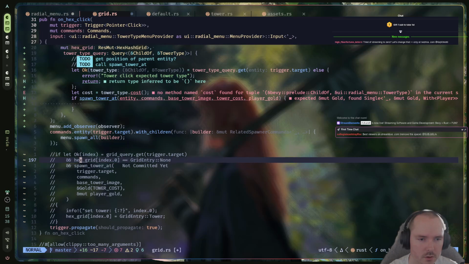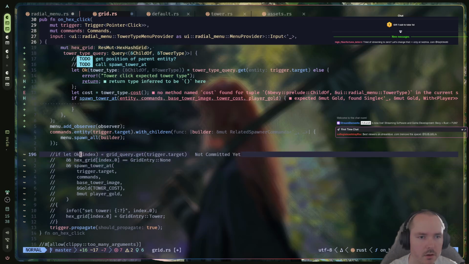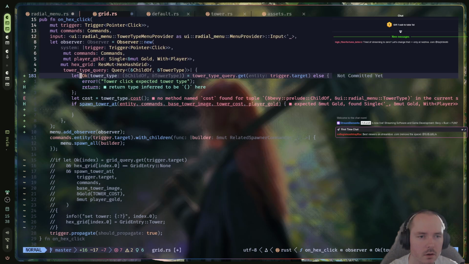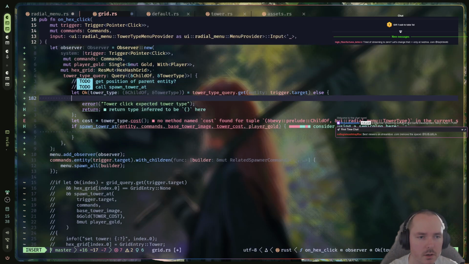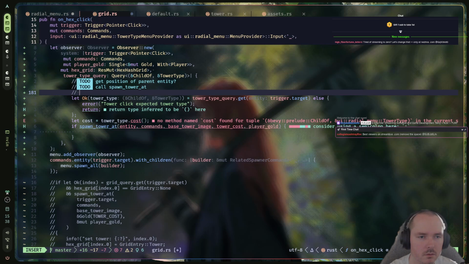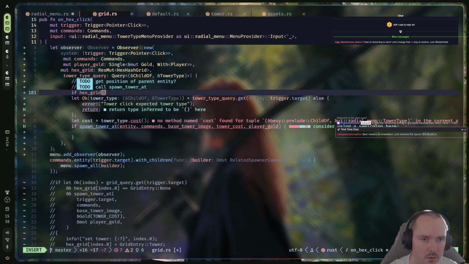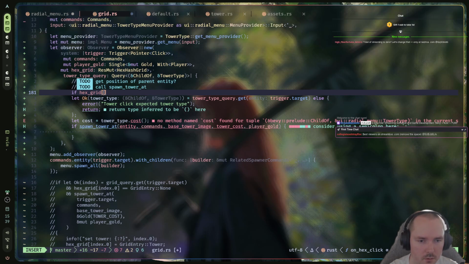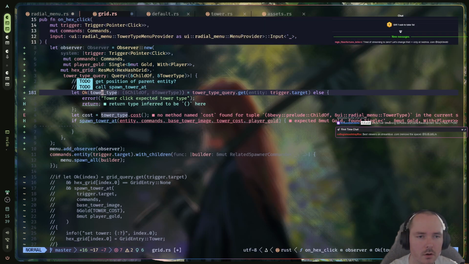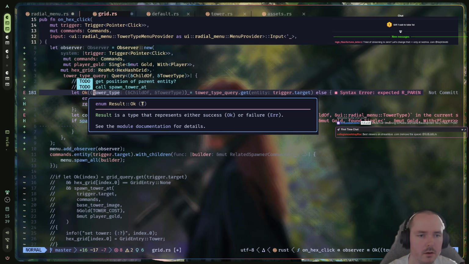Oh, actually, I need to check if I can then actually need this one now. It hex grid index. I do need to get the position. Okay, let's try that again.